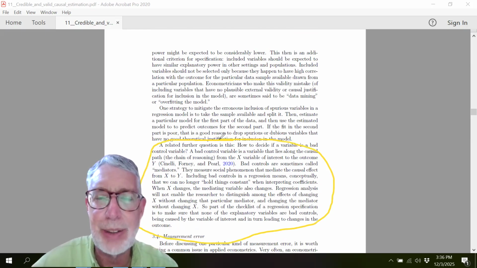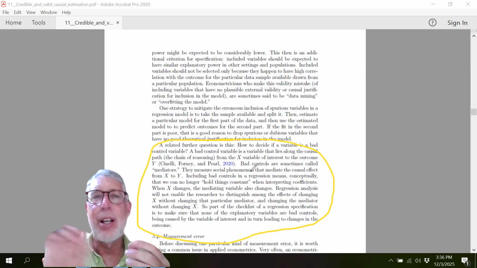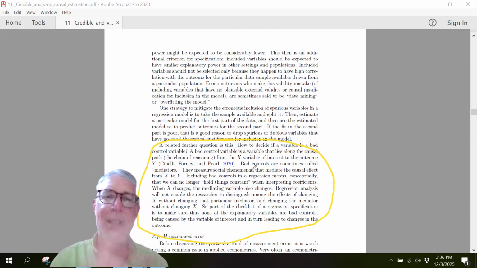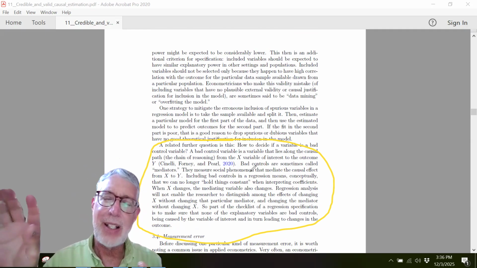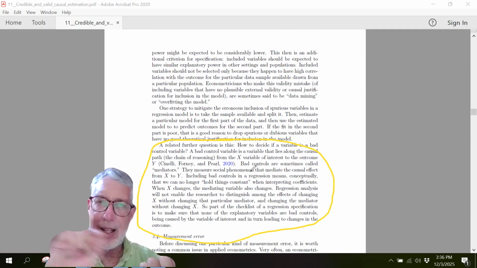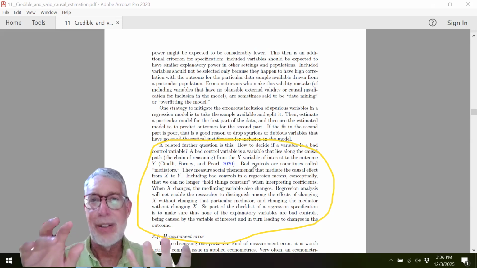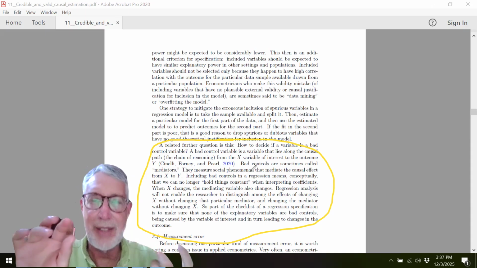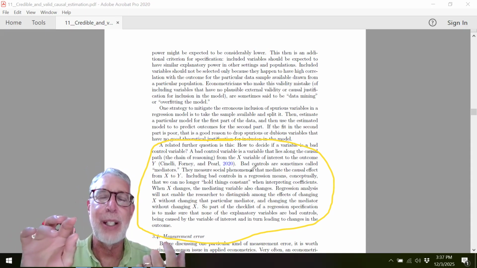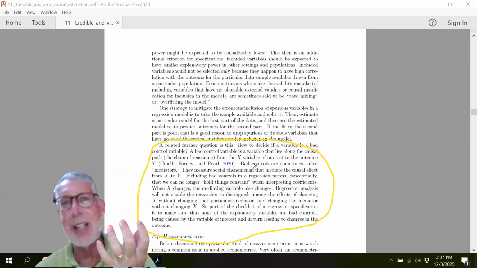A bad control variable arises when you include a variable in your regression that lies along the chain of reasoning from your X variable to your Y variable. So our case that we've discussed at length is that education affects earnings. On that chain of reasoning, education might affect your ability to get a first job after you graduate. So you get education, you get a first job, and then you start your earnings.